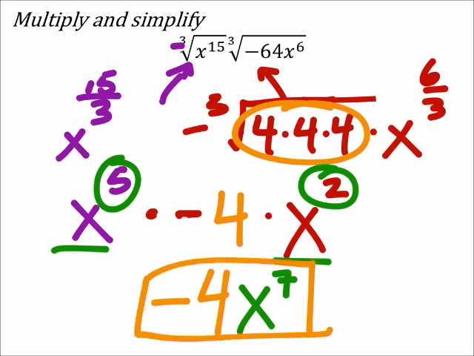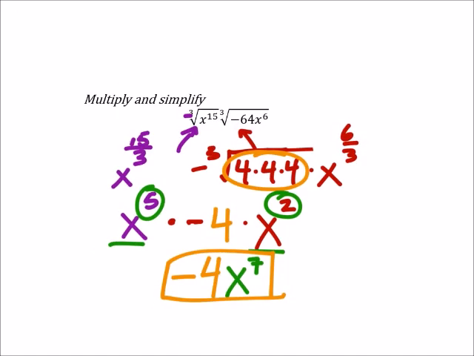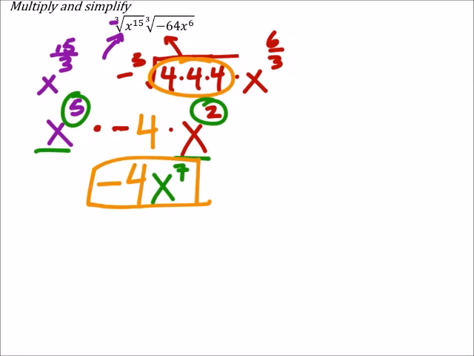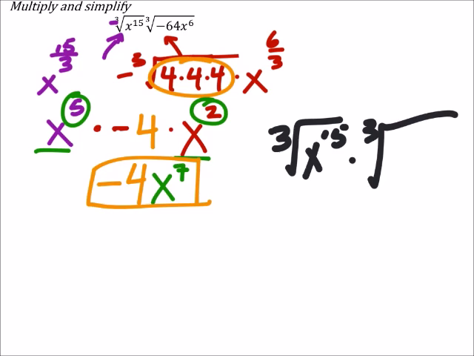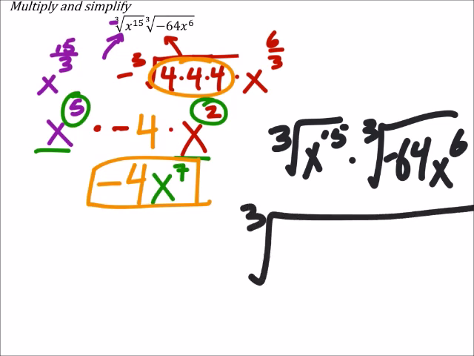Now, that was one way to simplify. The other way that we do this is... Let's go ahead and give ourselves some space. So, what we would have done is we would have taken the cube root of x to the power of 15 and multiplied the cube root of negative 64 x to the power of 6. But we would have just multiplied these into one large cube root.